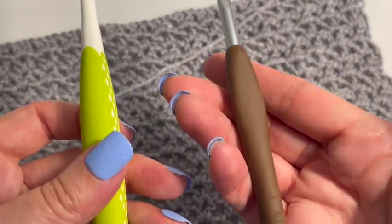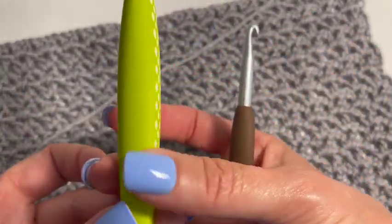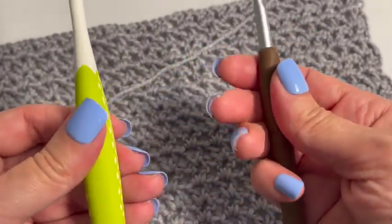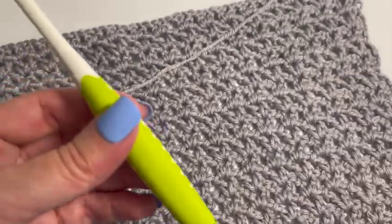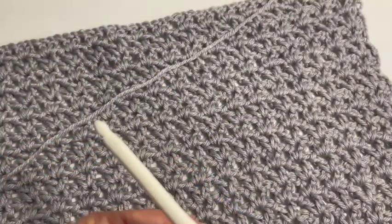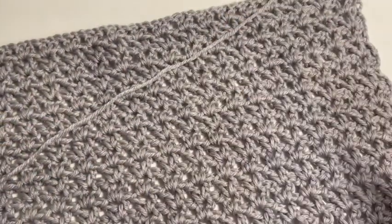As far as the handle goes, it just gets wider and narrower. Has a nice feel to it. I wonder how that'll feel when I hold it. And the handle length is also long. So this is a pretty long hook. It's a pretty long hook. It's going to extend out past my hand.